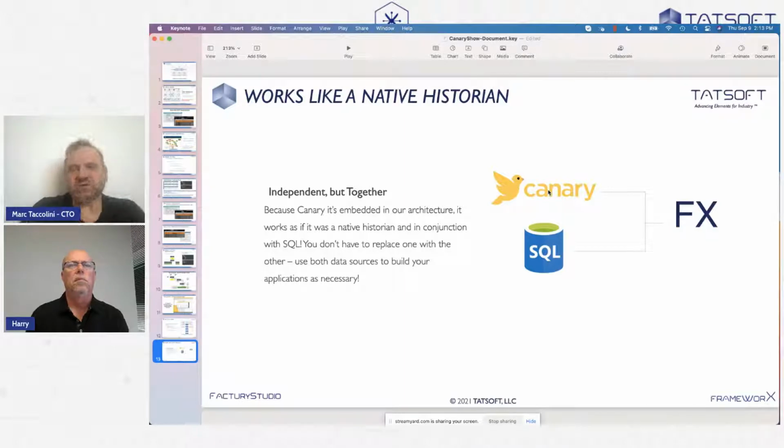So when you are creating your Factory Studio applications, you can, of course, connect with any external historian package as we could before. We can get data from many ODBC sources. We can get data from custom historian packages. That is still there. What I'm talking about now is not connectivity to other products, which we have done all along, but the native historian built into the products.